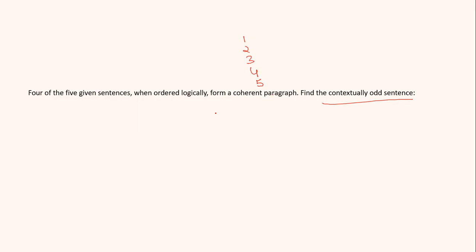So what's the approach? The approach will be very simple. We will solve it the way parajumble questions should be solved. We will try to identify out of the given 5 sentences which 2 or 3 sentences are mandatory in nature. Suppose 2 and 3 are a mandatory pair. If they are a mandatory pair, then they are anyway part of the passage, so they can't be the answer, right? That is the first thing: identify the mandatory pair. Second, identify the theme. This is the most important. Identify the theme of what the 5 sentences are talking about.